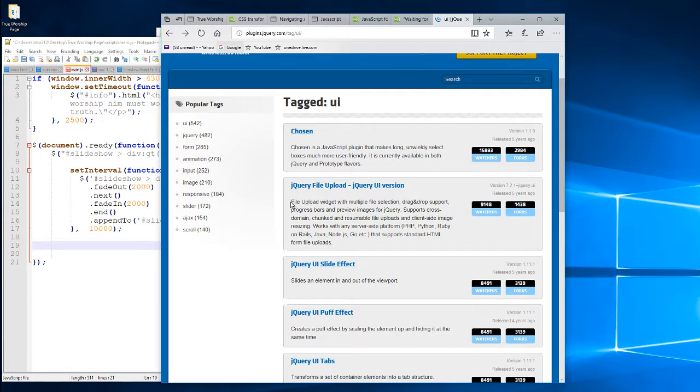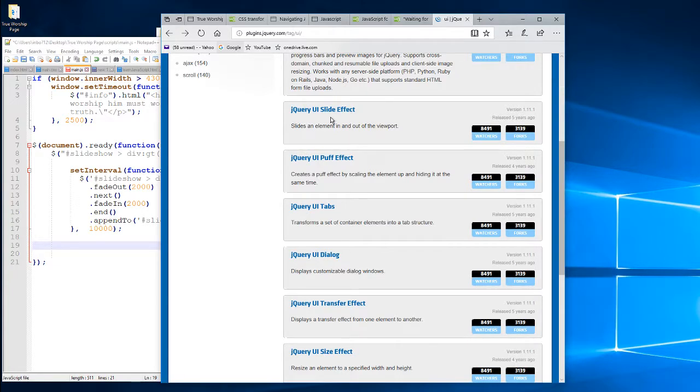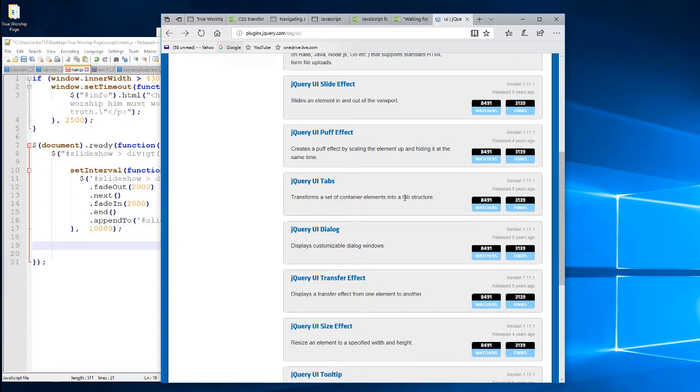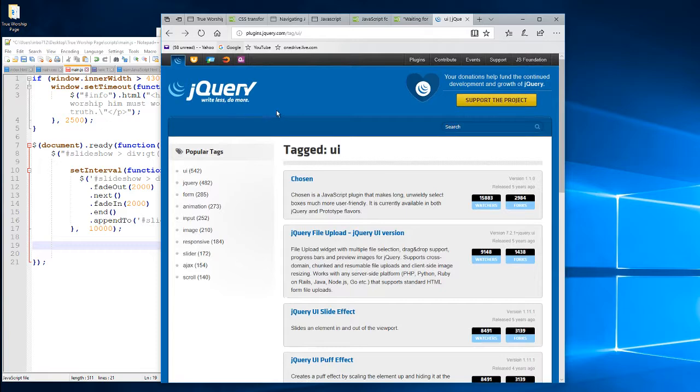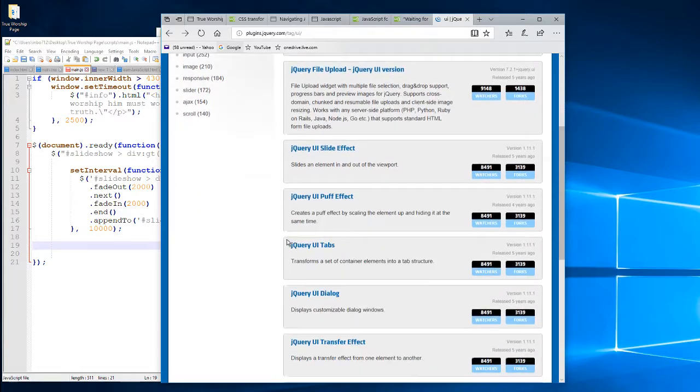This is the client-side code for that. And so you can just go in here and download it and then put it into your page and it automatically does that. Here's another one for slide effect, which slides an element in and out of the viewport. Here's a bluff effect. Here are tabs, the type of tabs that you hover over. There you go, tabs like this at the top. There's jQuery for that.